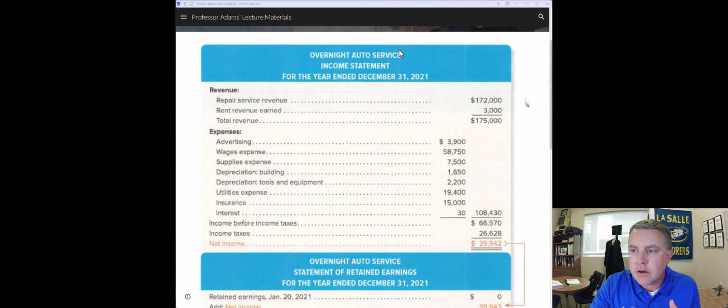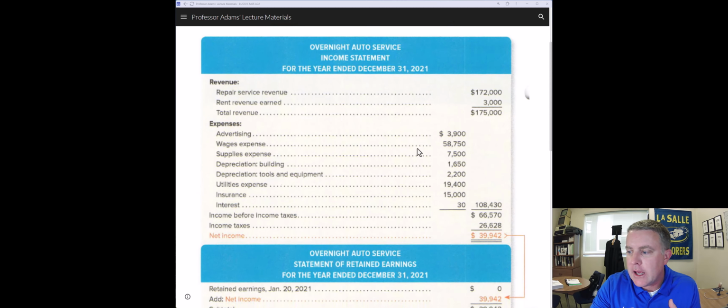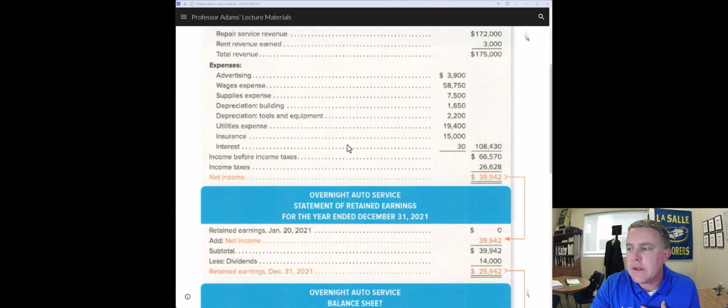So as you can see here, we have the income statement up top, and what this is showing us is that this net income from the income statement moves into retained earnings. So this particular company had no retained earnings at the beginning of the year. Maybe they were just a startup company.